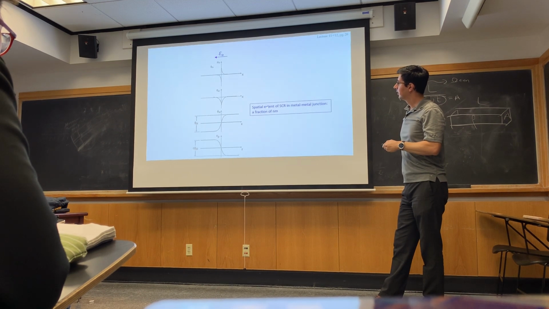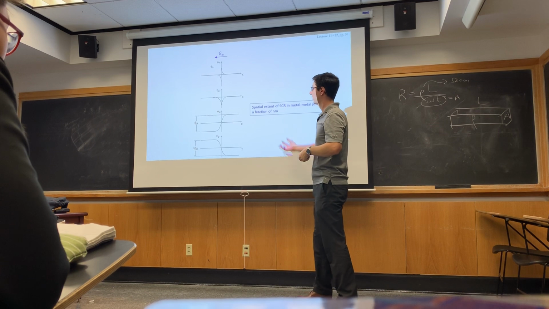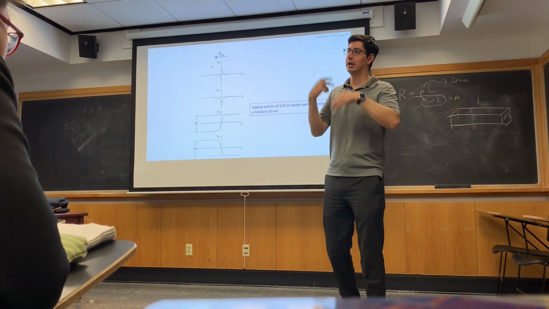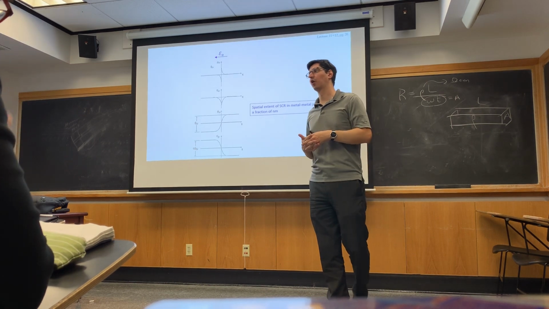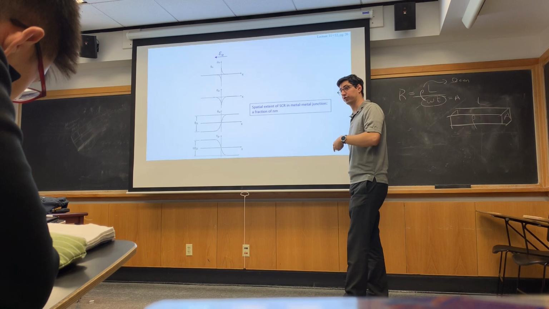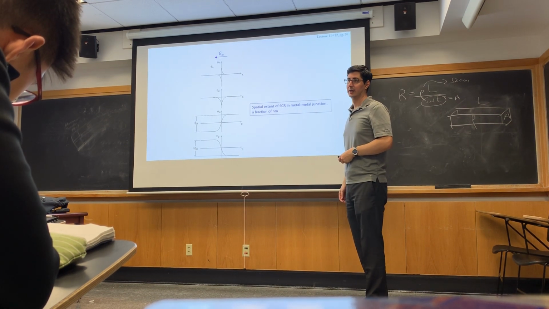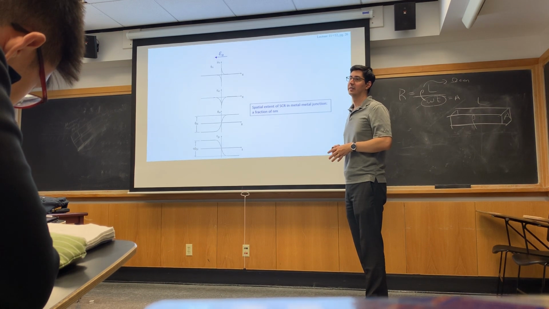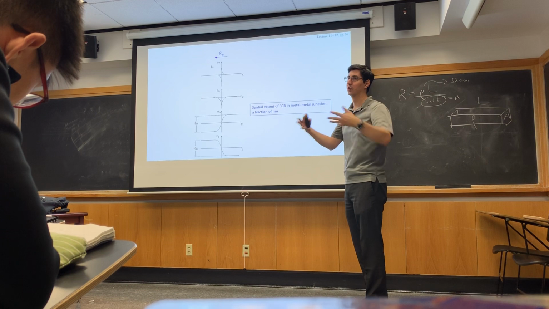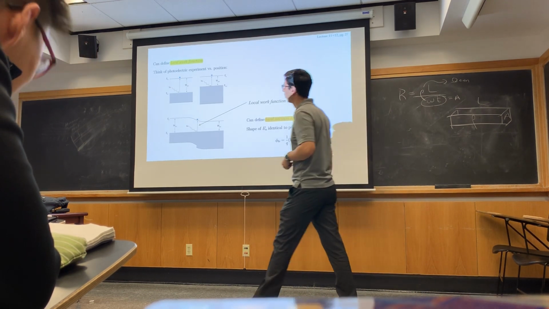In a metal, the extent of the space charge region is a fraction of a nanometer, right? That's the standard saying: charge on a metal exists only on its surface. Why? Because there's just so much charge, there are so many electrons. There's a sea of electrons in a metal, so charge can't exist in the bulk because the electrons will swarm around it and cancel it out. Okay? So this is a local work function.